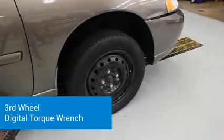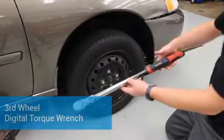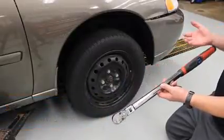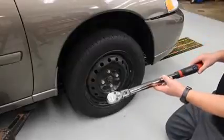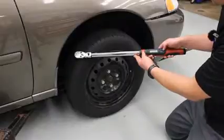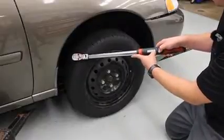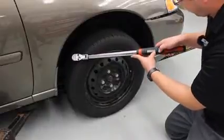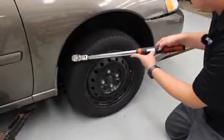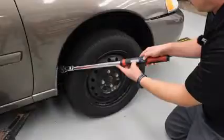For this side of the car, we're going to use the digital torque wrench. The nice thing about digital torque wrenches are they beep, the handle vibrates, and they're just a little more intuitive. We're all kind of used to our phones beeping and vibrating. What I'm going to do is set this for 80 foot-pounds, so I'm going to press the arrow up. If the units wasn't correct, I can change it from Newton meters, foot-pounds, inch-pounds, but we're going to keep it set at foot-pounds, and I'm going to dial it up to 80 foot-pounds.